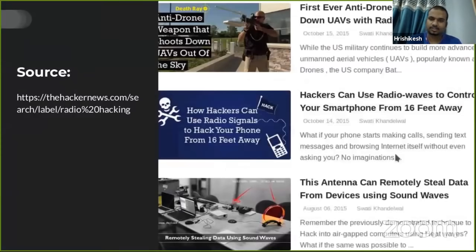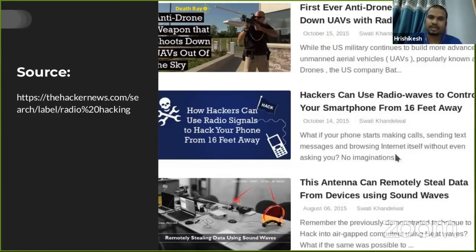Like I mentioned the source as well. The first ever anti-drone weapon that shoots down UAVs, that is unmanned aerial vehicles, with radio frequencies. As I said, we are all basically talking about radio frequencies.